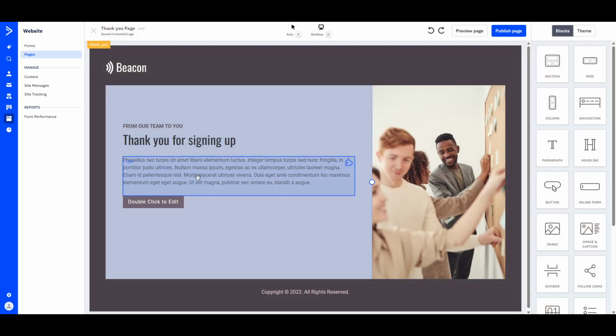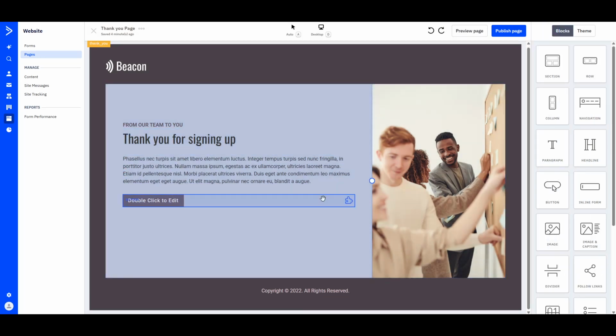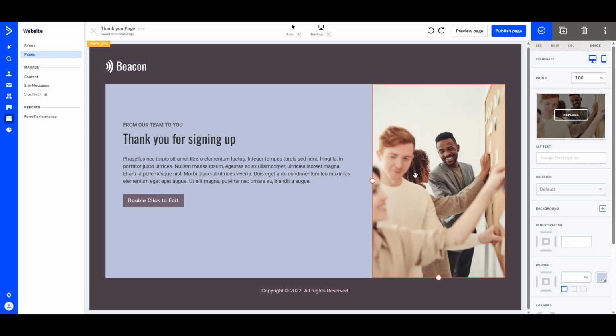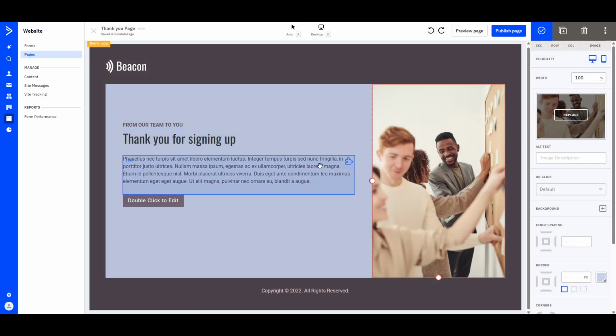If a part of the template doesn't quite fit your vision, don't hesitate to make the necessary changes. Ensure that the text you add here speaks directly to your new subscribers, adding a personal touch that lets them know they are valued. After making all your personalized adjustments to the page, you're almost at the finish line.